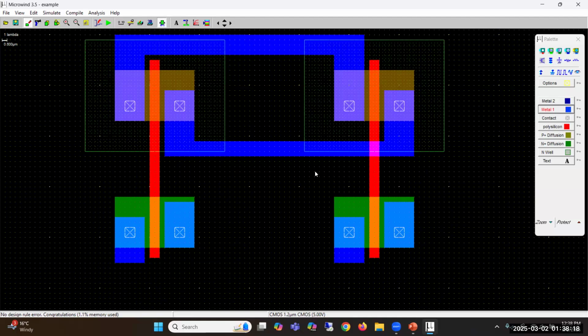Just try to understand the process so that you can do that on your own later, right? So we'll give you some homework as well to make a layout. So try to understand the process, the way I am doing: take one connection from the circuit and try to implement that in the layout. So do that step by step.